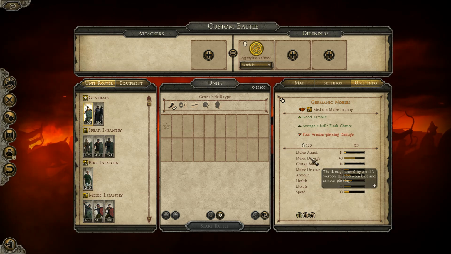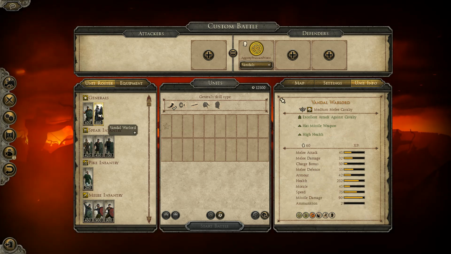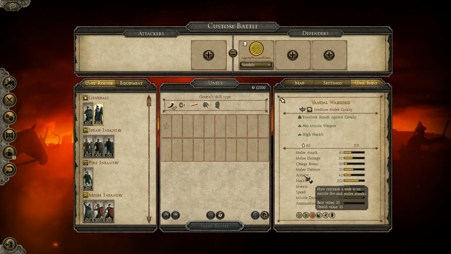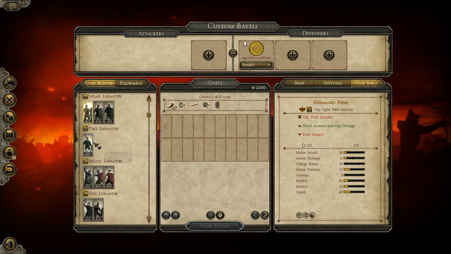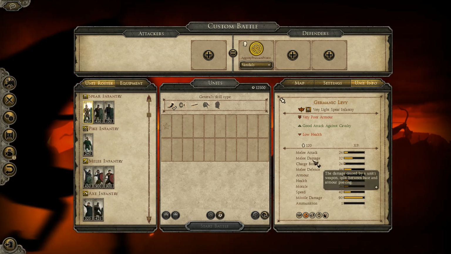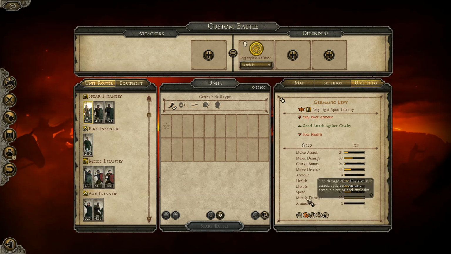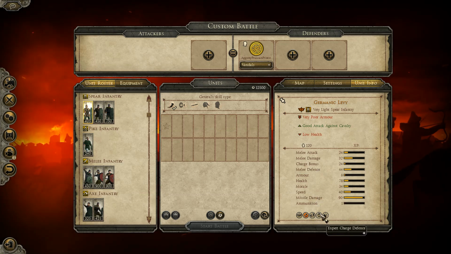Germanic nobles, melee damage. Armor and health. The Vandal warlord, melee damage. Armor and health, nothing too big here. The spear infantry, melee damage. Armor, health, and missile damage. Do have spear wall and standard shot, so okay.